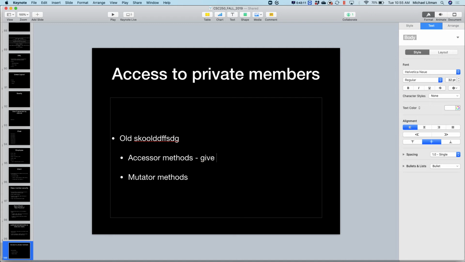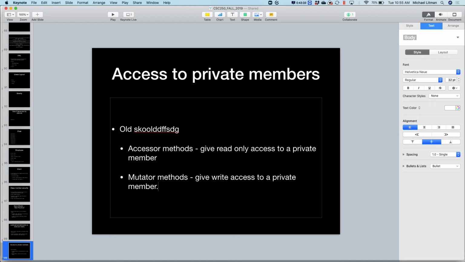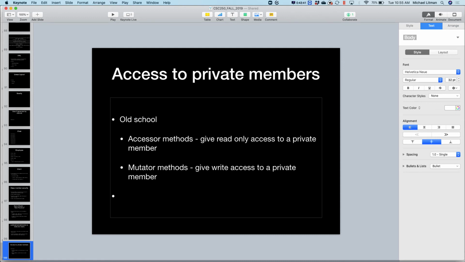Accessor methods give access to a private member. Actually, let's call it read-only access to a private member. Mutator methods give write access to a private member. It allows you to mutate it. All right, that makes sense.